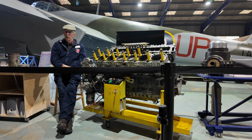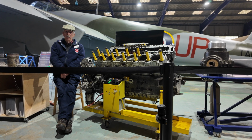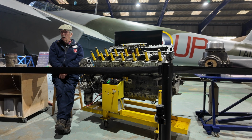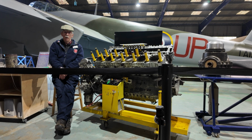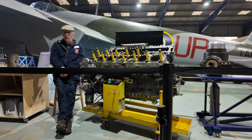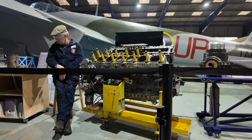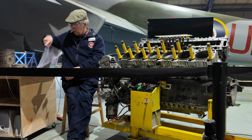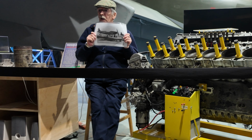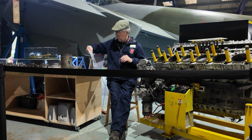He was a member of the RAF high-speed flight, which had been formed almost specifically to win the Schneider Trophy, which they did in 1931. And just to rub salt into the wound, the boss of the high-speed flight went out in the S6B, which was the modified S6, put up for 1931. And this is it. Beautiful looking seaplane. And as I mentioned earlier, it's sitting up in the Science Museum on the top floor.